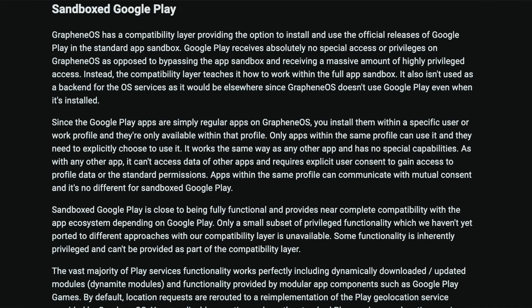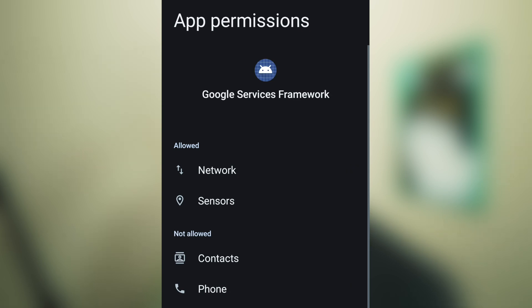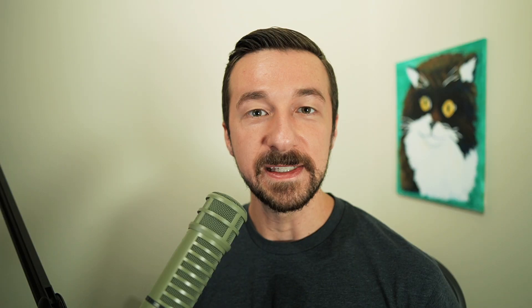Overall, with Play Store, Gboard, and a wallpaper set, the experience felt very familiar to stock Android OS. I honestly thought there would be a jarring difference when I switched back, but there wasn't. A popular question I see is: am I getting any benefit to using GrapheneOS with sandboxed Play services installed? And the answer is yes. On GrapheneOS, they are installed as sandboxed apps like any other app you install — they have no access beyond what other apps can access, and you can set the permissions on the installed apps. This implementation provides a great balance of usability and privacy. The official documentation goes over this in great detail; I'll link that down below and suggest you give it a read if you plan on using them or want to learn more.